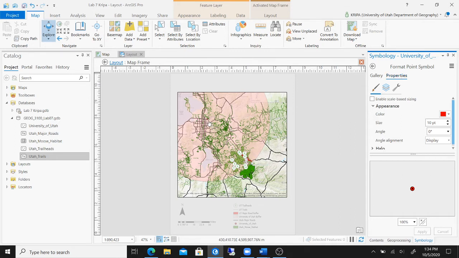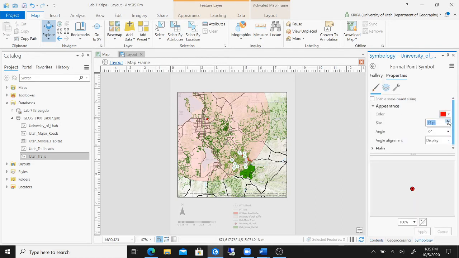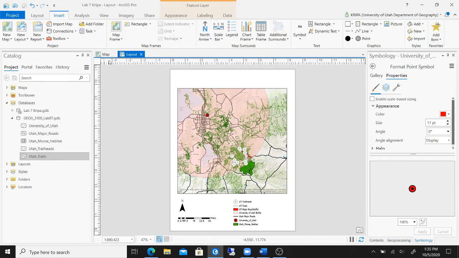Okay, so it's here. You know what? Let's have this to this extent. Why not? Okay, just going to bring this to the top so it's more visible. Maybe just increase the size. So there you go. There's the U. These are our trailheads, our moose habitat. Yeah, that looks good. So save it, exit.